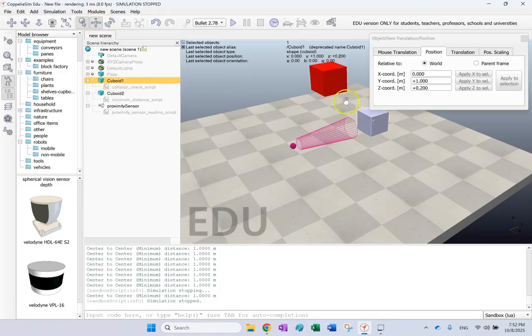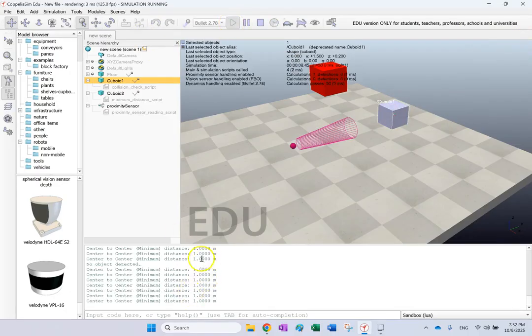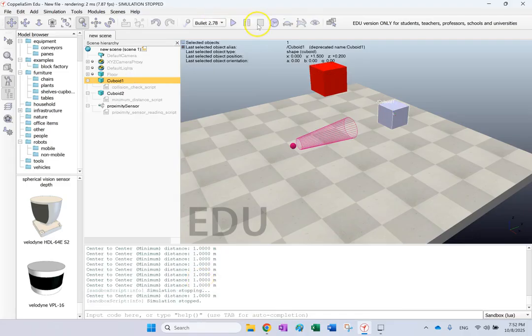So here my y coordinate, I'm gonna change it to 1.5. Okay, so now the distance should change, right? And you see it doesn't, it still shows 1. So clearly it is not working because my range is 1 meter. So now I'm gonna bring it back and I'm gonna show you the collision and the rest of the code.